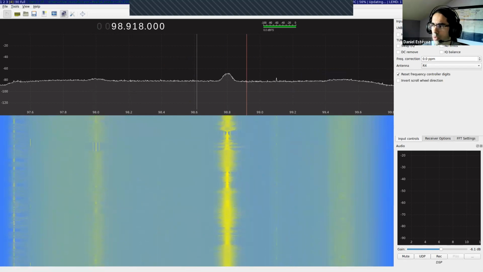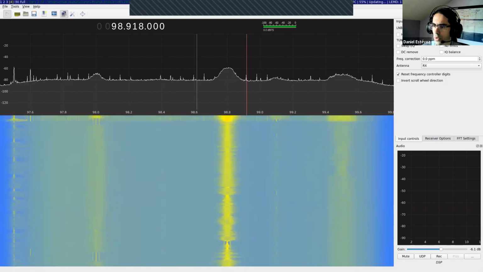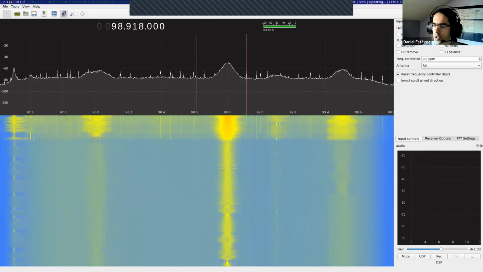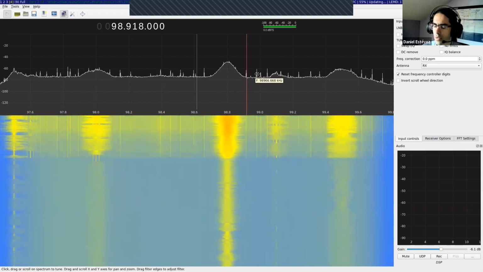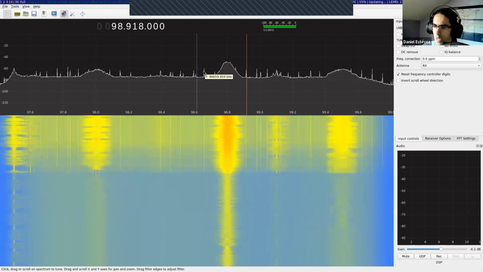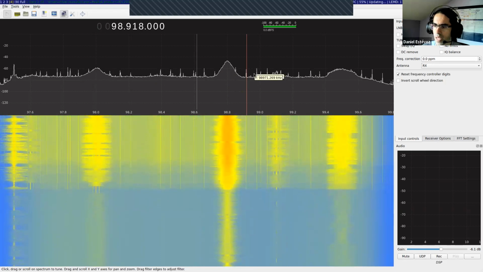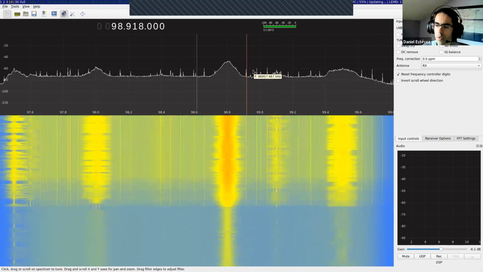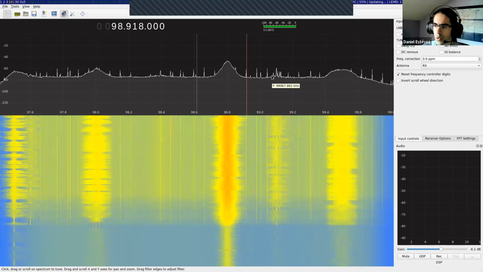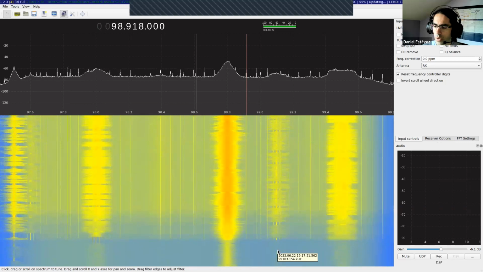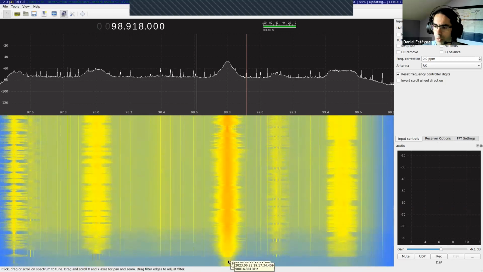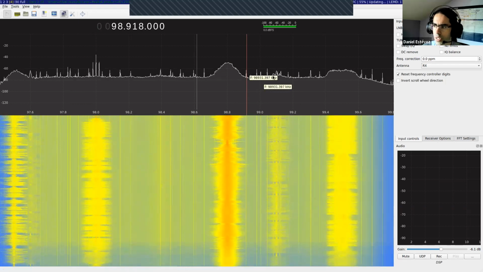The thing I want to show is how to use the gain control. This is the gain control, and at the moment it's set at a minimum. The minimum value is 0 dBs, and I can see this is all the way to the left. If I increase the gain, we can see that the signals come in stronger, but we can also see some nasty stuff, some interference, appearing on the spectrum. Maybe that's just because the previous gain was too weak to show us everything. In fact, if you look at this radio station, now we can clearly see it. When the gain was too low, it was impossible to see it, so we were only able to see the strongest stations.